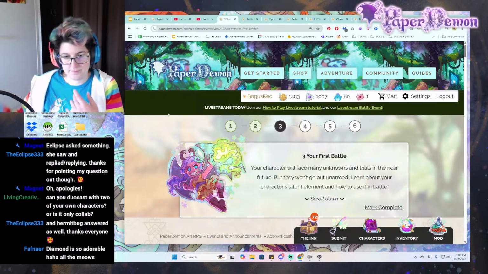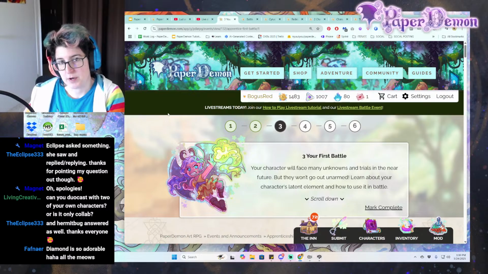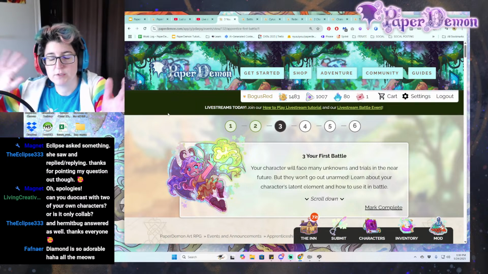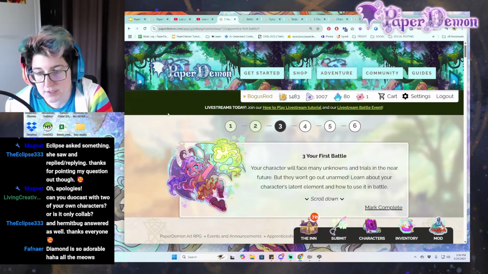So you have 20 minutes to draw your character doing the prompt. And once you upload it right away, and it's a live thing. We're all doing it real time at the same time and trying to take down the boss by the end of the live stream.